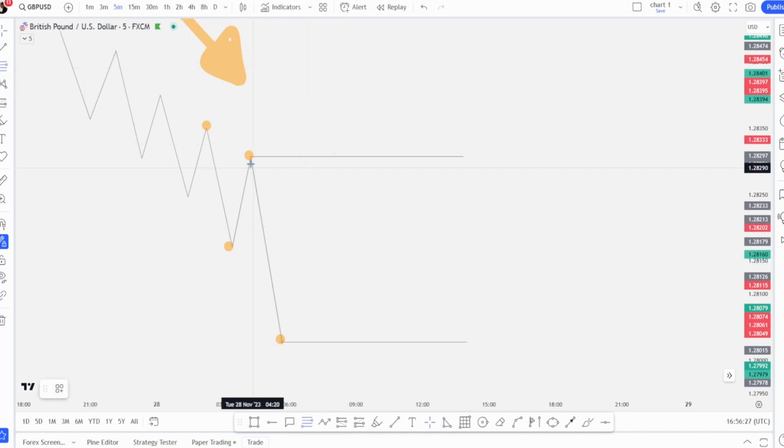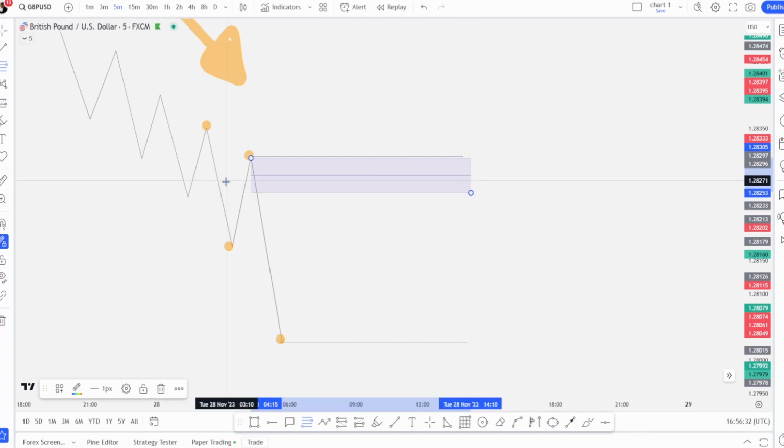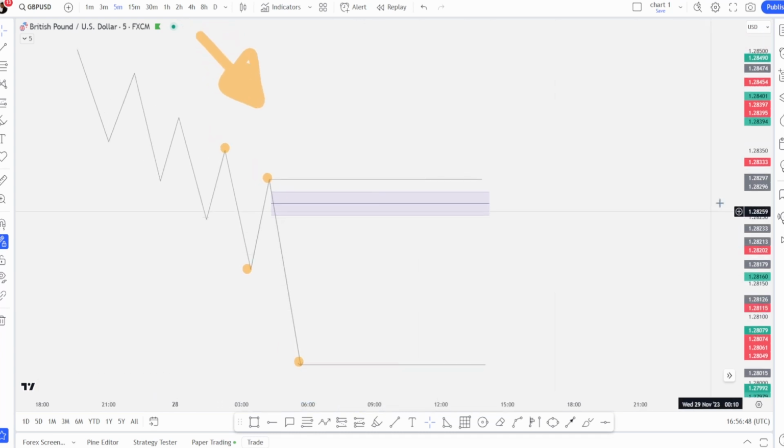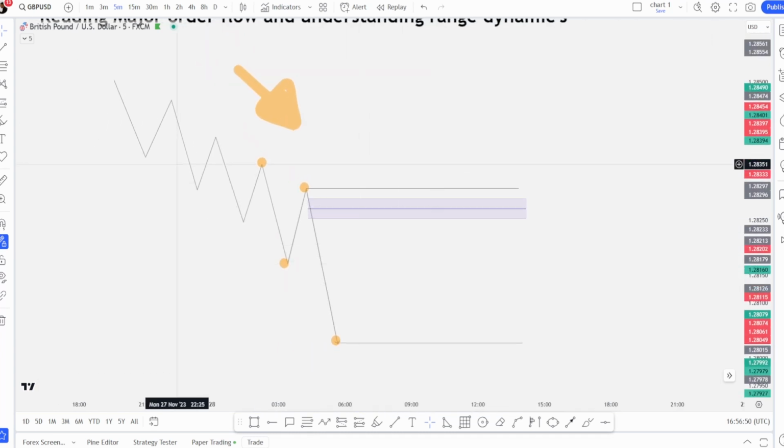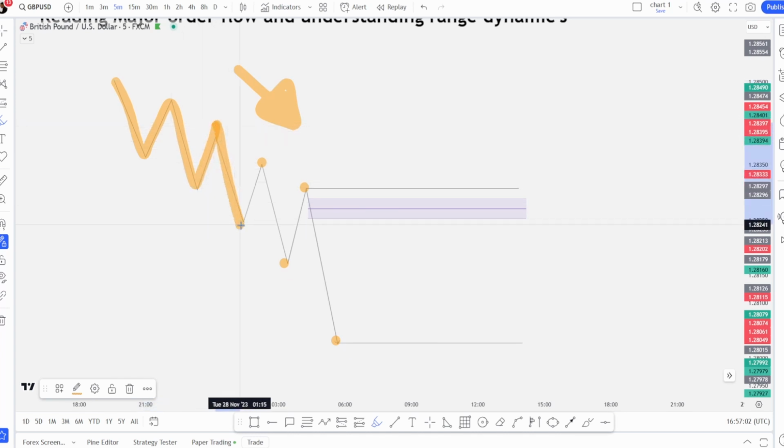Now, each range, if it is a strong momentum range, is going to hold an order block. Again, most of them will sit at the high, and it's normally the last up candle before the down move. Again, this is going to be unique to each range because the level of mitigation within each range is going to determine how probable you are to see more of that order flow. Now, if that last statement that I just said seemed a bit confusing, what I mean by that is if we're having a new range, pull all the way back, drop down, new range, pull a fair amount back, drop down, new range, pull pretty much all the way back, new range, pull all the way back.